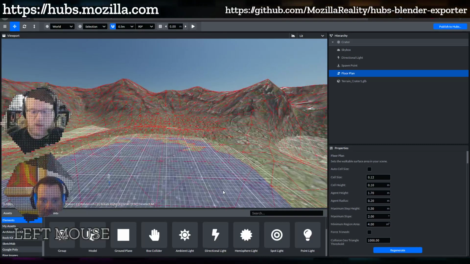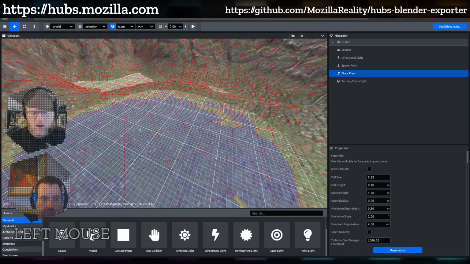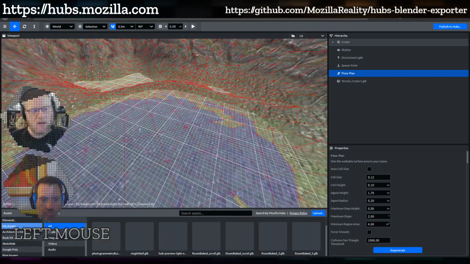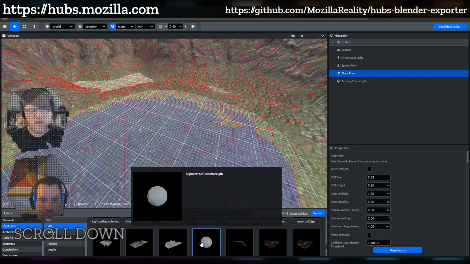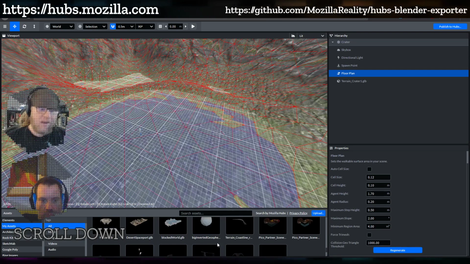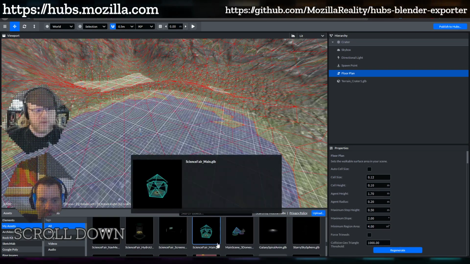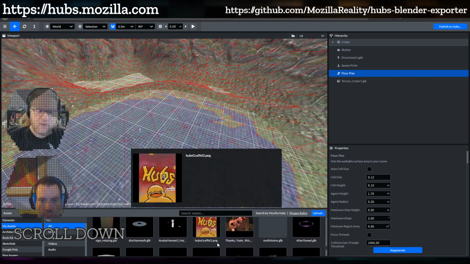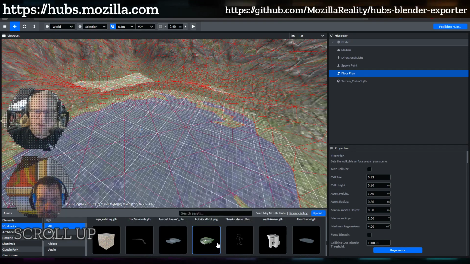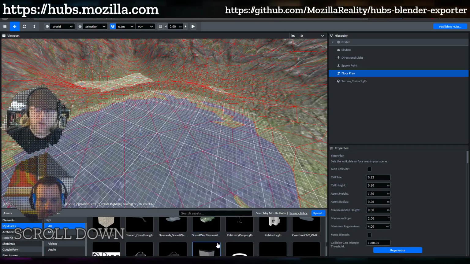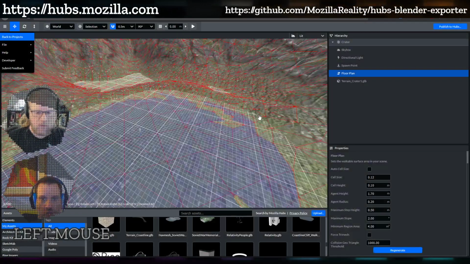One trick you can do if you want something in between, and be able to do it right now: make a mesh that you want to act as the navigation mesh, bring that into Spoke, and then have that be the only thing you mark as walkable. It will generate the navigation mesh from that. It's still doing the voxelization, so you're still going to get those sorts of issues, but it'll get you closer to precise control. I think it shouldn't actually be too hard to support completely custom navigation meshes, so that's probably something we'll do relatively soon.